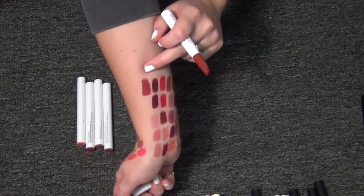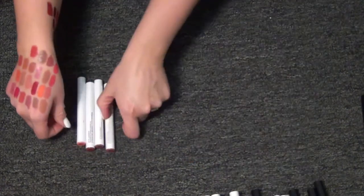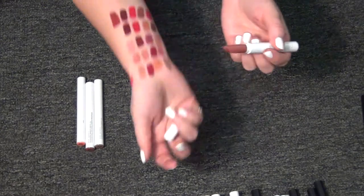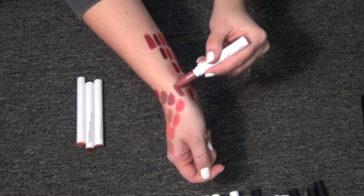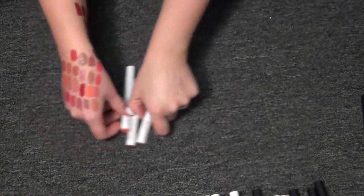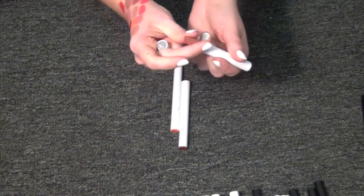Ooh, that's really pretty too. It's like a brick red blue color. I like that. This is Daydream, and it is a matte X. Ooh, God, I'm loving all these. This is my problem. This is why I can't get rid of makeup. And then this is Hotline, and it is a matte X.